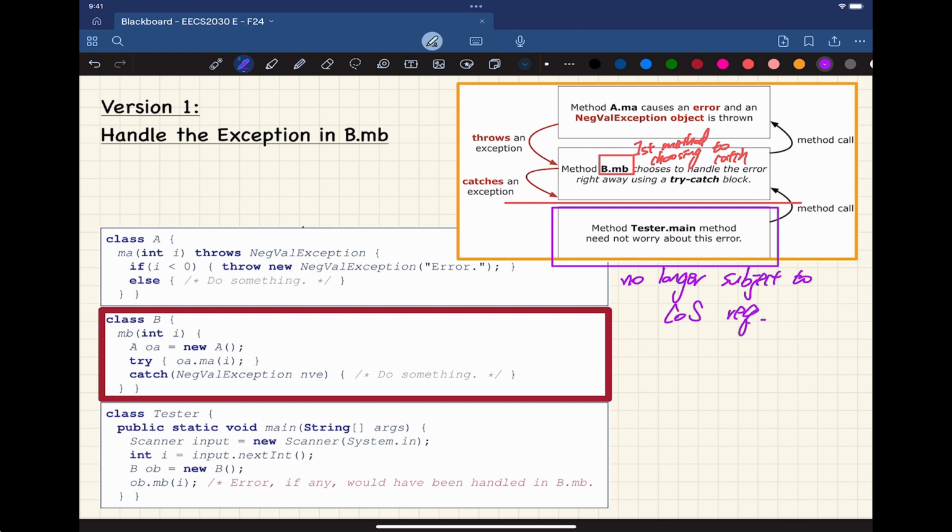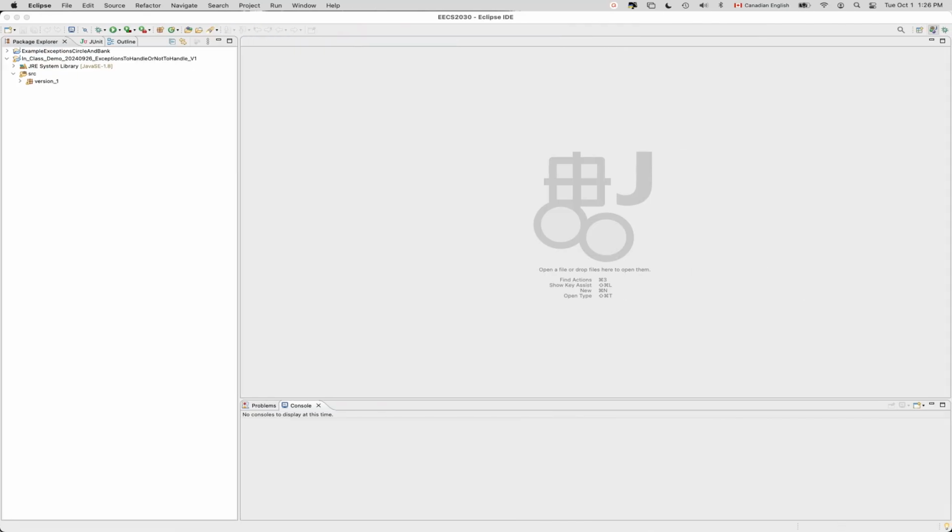How do we see that? Let's now remind ourselves. If you go back to the code on the Eclipse, and by the way, the code has been made available to you on the lecture site. I really encourage you to try it out to really convince yourself. Let's now go back to version number 1. We'll develop version number 2 in just one moment.